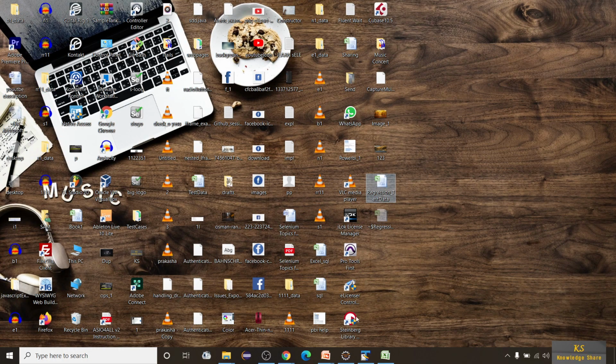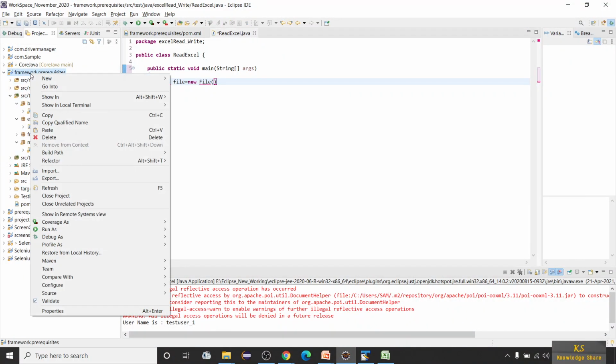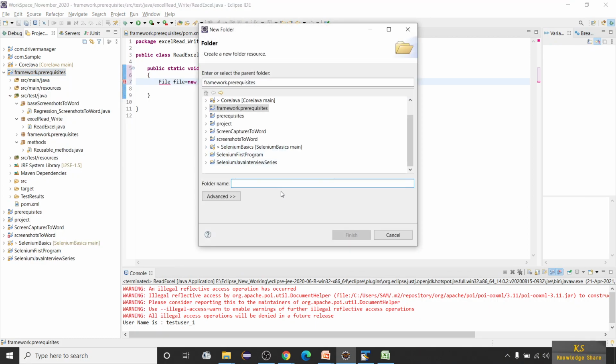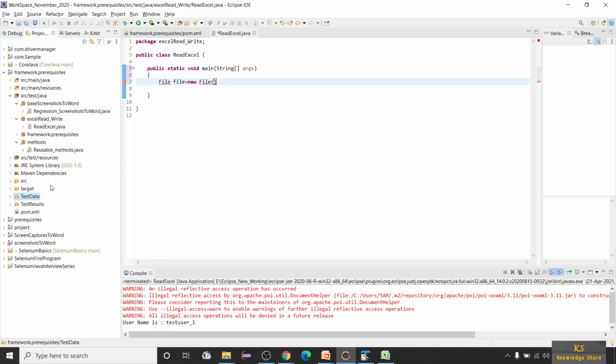Always my test data should be within my framework itself, which is a best practice. So let me create a new folder within my framework. I will call this folder test data and finish. And I'll be pasting that Excel here. So I have my Excel within my framework itself. Now I'll be giving the path within the framework as well.